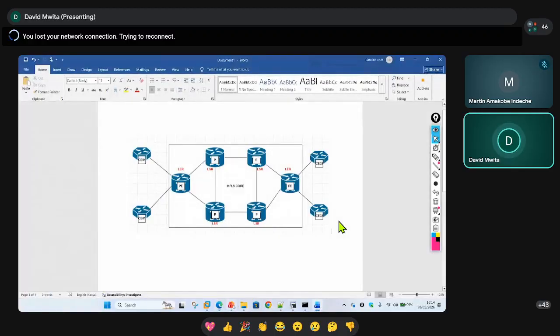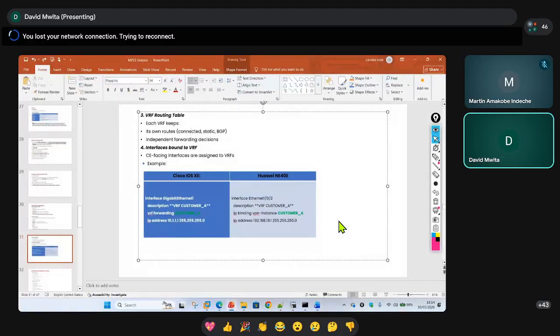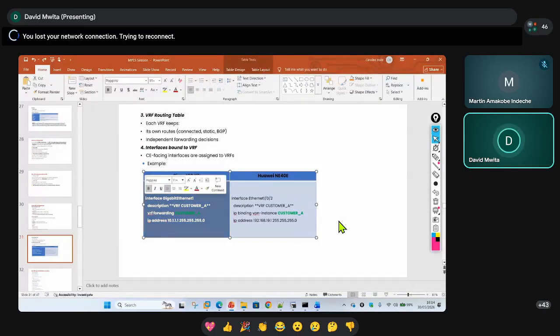So how you do the VRF assignment in Cisco, basically this is the command. You first of all enter the interface. Then inside the interface, you can choose to have a description. I choose to have descriptions because they tell me what interfaces I'm dealing with or what services those interfaces are offering. Then for Cisco, you issue this command, VRF forwarding, then you give it a name. The name in green is what I've decided to use for this customer, so customer A, for example. Then you assign an IP address.